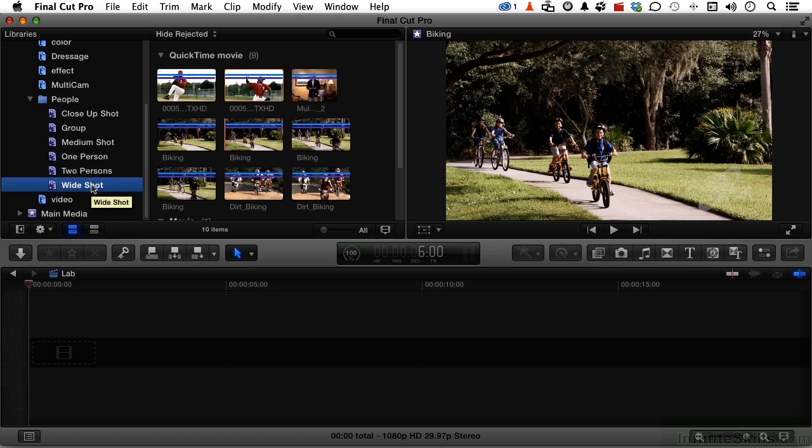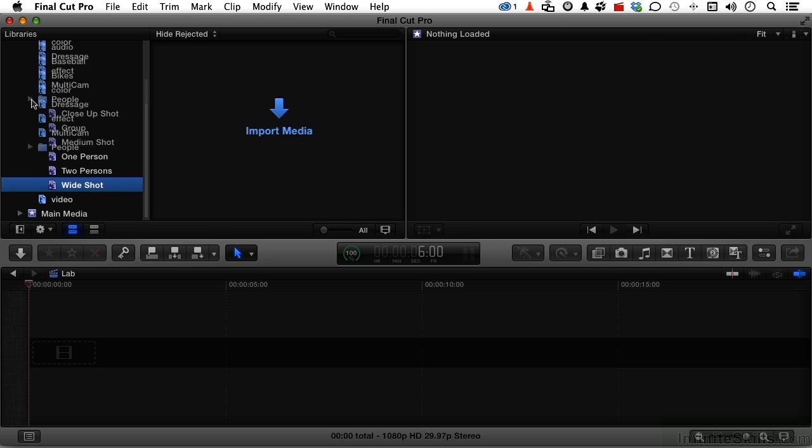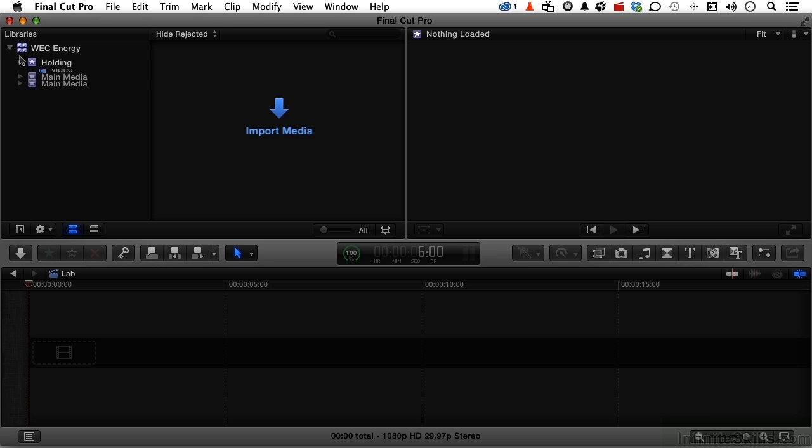And you have wide shots. So it's not only using facial recognition to make this work, but it's actually cutting the clips at points in creating selections of clips based on this information. And like you saw, it doesn't get it right all the time, but it is a time saver to kind of get started. Now let's do one more thing here.